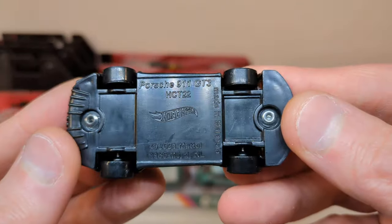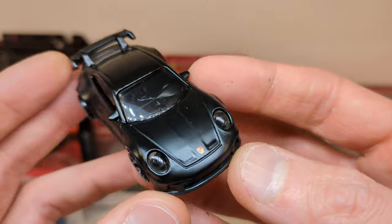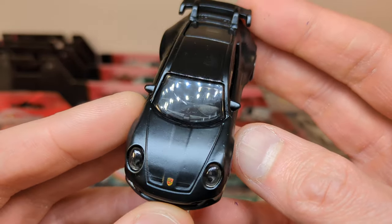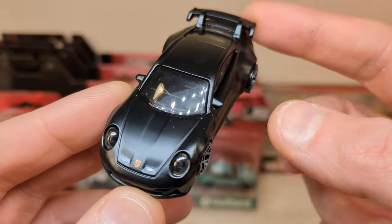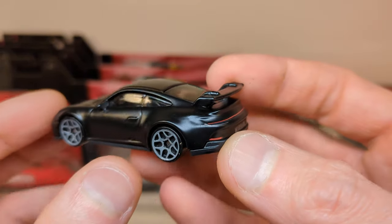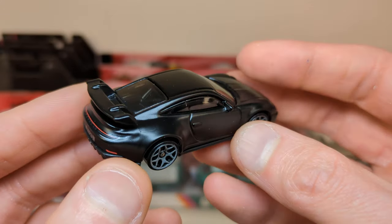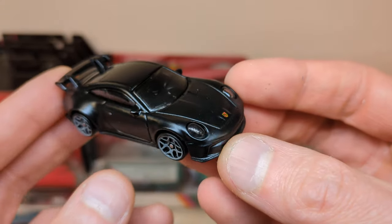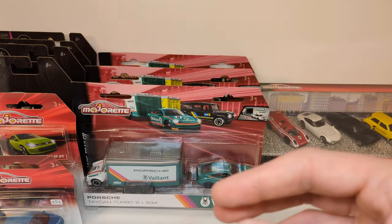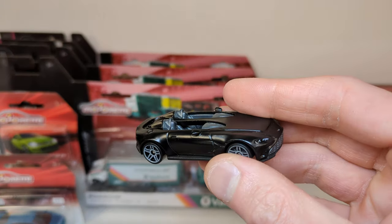The 2022 main line Porsche 911 GT3 in flat black — I was not able to get it at normal price without paying scalper prices. It is black, so it wasn't that important, but this flat black is pretty cool I must say. It's got all the details you'd want, including those lens headlights — that sets it off. And then there's the Aston Martin again in this one.